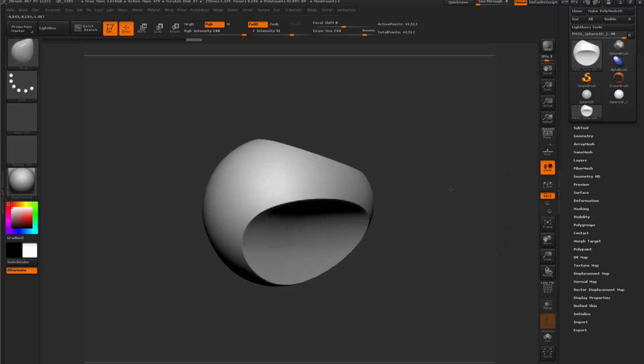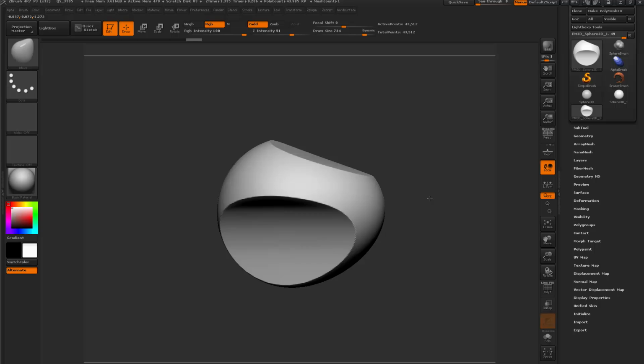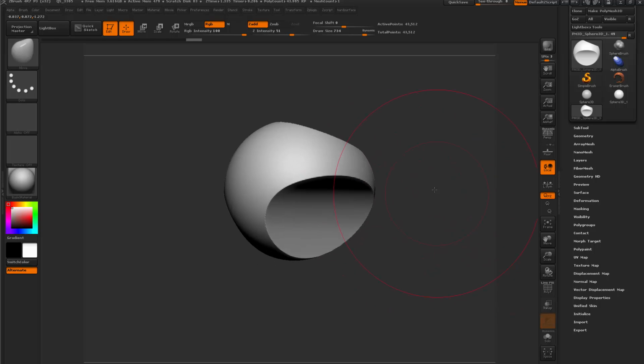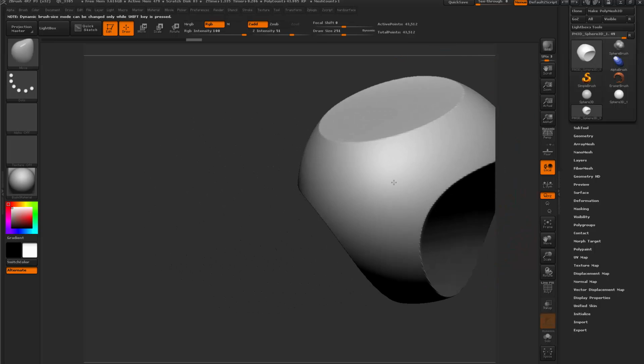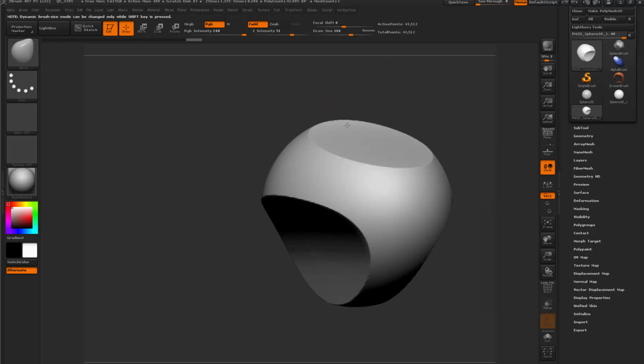Okay, just designing it. Now you see that's the power of ZBrush, which is freeforming, and which is kind of hard to do in Maya or 3ds Max. You have to always worry about topology, so you end up with half your focus on doing topology.